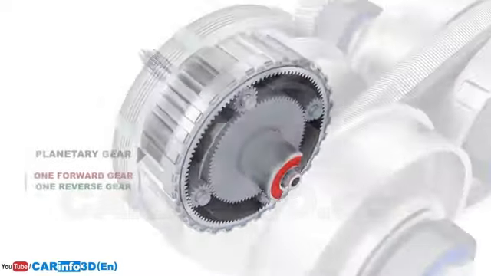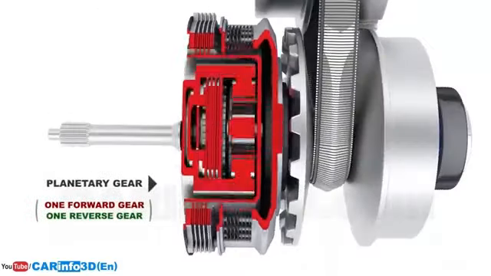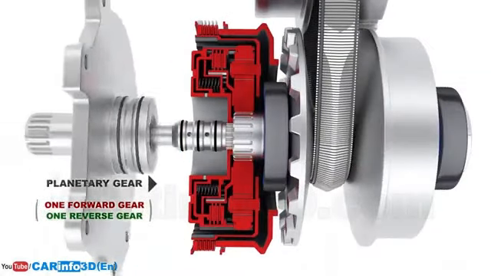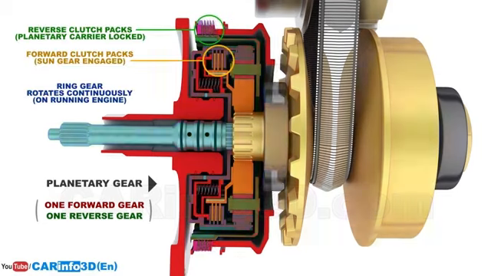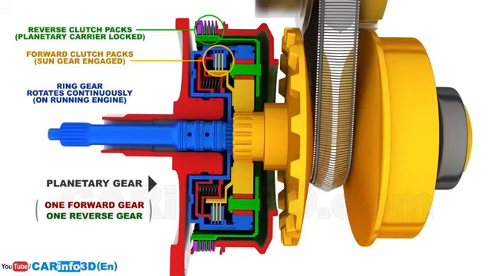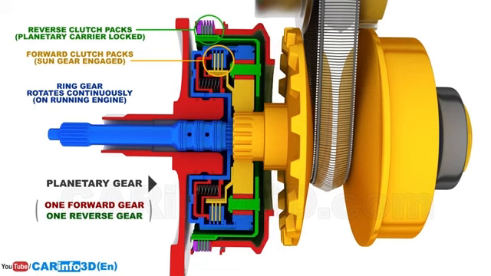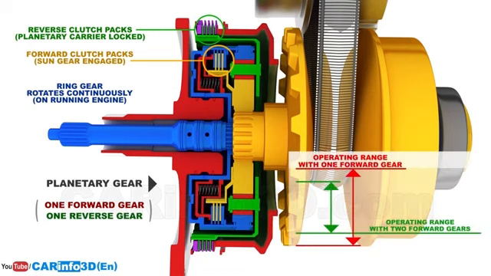Here's a cross-section of the planetary gear. The engagement of the sun gear and locking of the planetary carrier occur thanks to clutch packs, which are compressed and mated with the help of pistons when pressurized oil is supplied to the chambers. Modern vehicles frequently have a planetary gear with two forward speeds, preventing the use of the most loaded extreme positions of the belt and allowing for more dependable CVT operation.